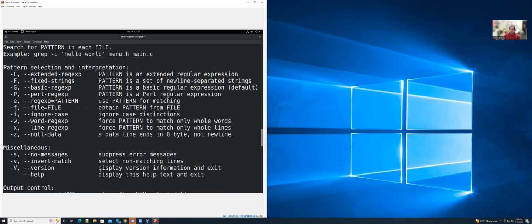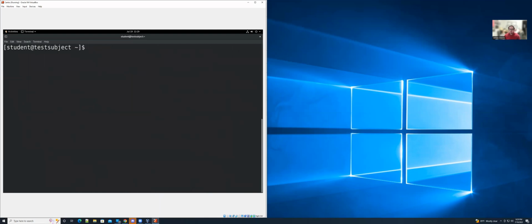All right, so we're going to actually play with this. I'm going to clear my screen real quick just to get rid of all the gobbledygook. This is what we're going to do: we want to find, within /etc, the etc directory, any file that has a name that ends in .conf. So in the etc directory, we're going to find any file as long as the name ends in .conf.